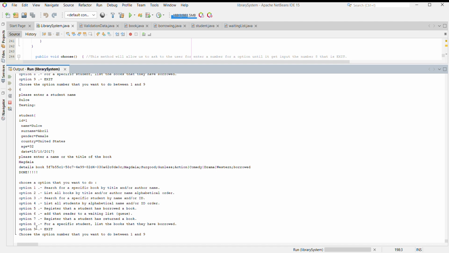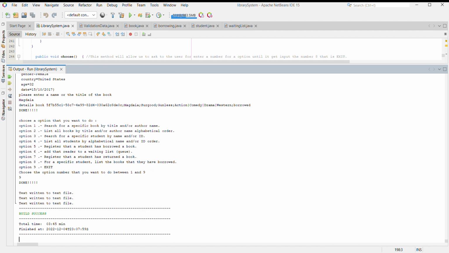Then we have option 7, but I will show you later. Now we press exit, 9, and we go here and look for library system, mock data, path.